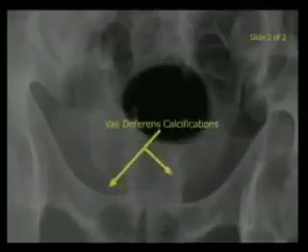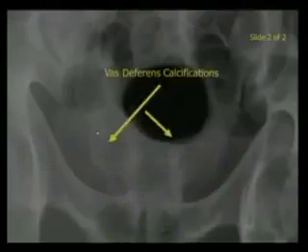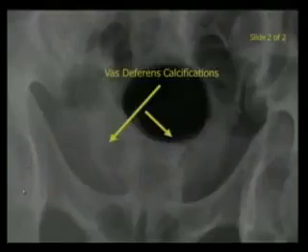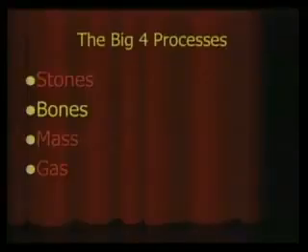Diabetes. So when you see vas deferens calcifications, the vascular calcifications usually come like this to go to the femoral, and then come like this to go to the internal. Not symmetrically like this. These are vas deferens calcifications. You've got to really worry that the patient has diabetes. Like if you saw fallopian tube calcifications, you'd be worried about that too. So those are stones. Now we're going to go to bones.